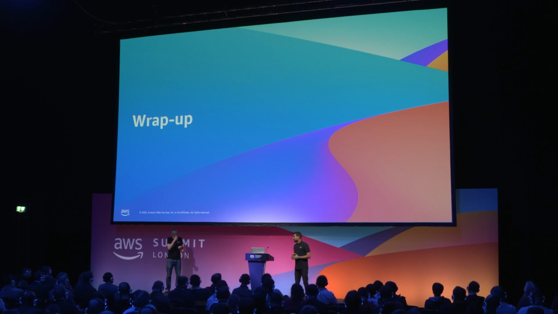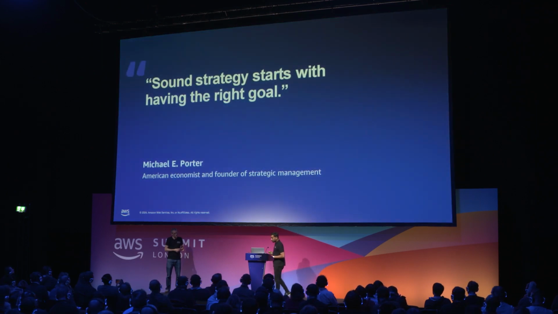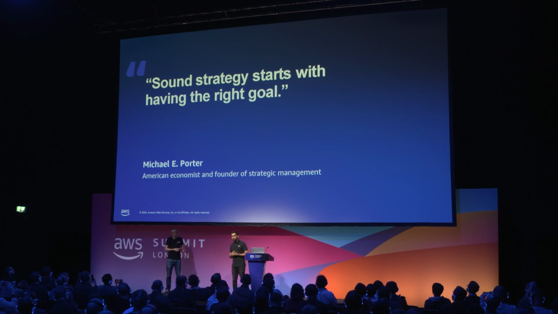Thank you, Jonty. It was amazing to see how MoneySuperMarket has implemented Landing Zone in such a short amount of time. I will wrap up with the thought I started with, and I ask you a question. What was your strategy for scaling your estate on AWS? I'll finish off with a quote from Michael E. Porter, which says, sound strategies start with having the right goal. And the goal in this instance is having operational excellence and resilience on a scaled estate on AWS.